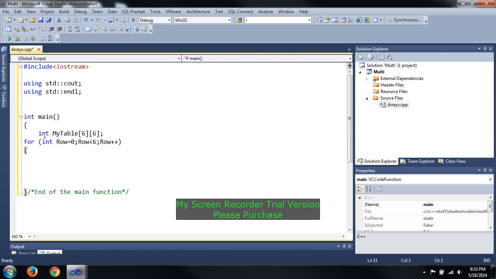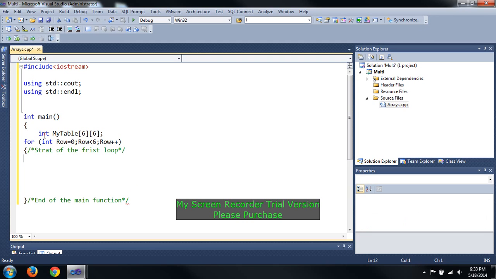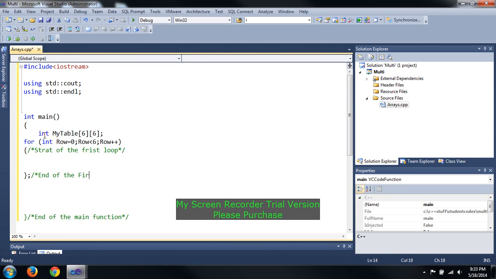Next, open bracket, put a comment here, start of the first loop, then I'm going to put a close bracket here and say end of the first loop.